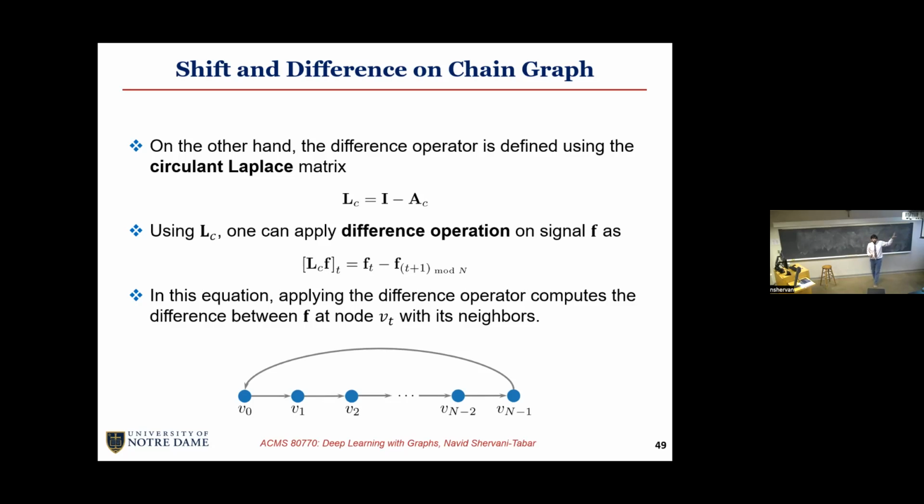So multiplying by the Laplacian matrix is going to result in this relation, f_t minus f_(t+1 mod n), which means that we take whatever the number is, divide by n, and take the remainder. So the difference with its neighbor is essentially going to be the result of this multiplication, and that's what we are looking for. That's our difference.